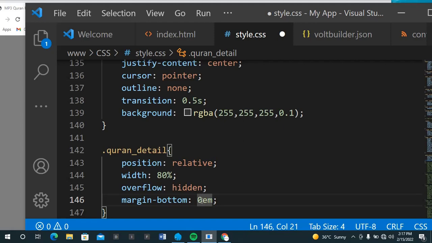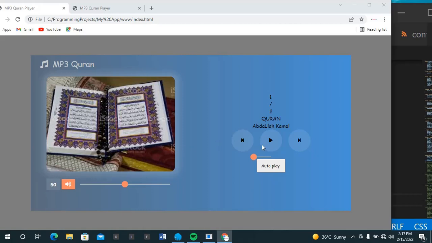Let me use 6.5. Seems I'm good to go now. We can add border if we so like. So let's save this and then come here. Before I refresh, this is what we have for this Quran. Remember, I've removed this one, so we will just be left with this Quran and Abdullah. So that is what I just typed now.